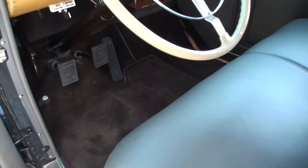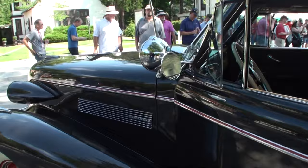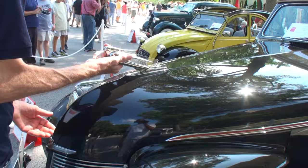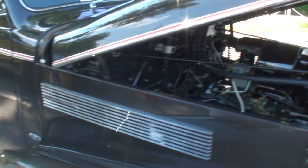Let's open up the engine compartment if we could. And I love this too — I want to feature that. The Cadillac behind the door. Let's open the hood, please. Fisher body sign on the other side of the hood — let me get that while you're opening it. And the body by Fisher. Notice the no running boards on this car.